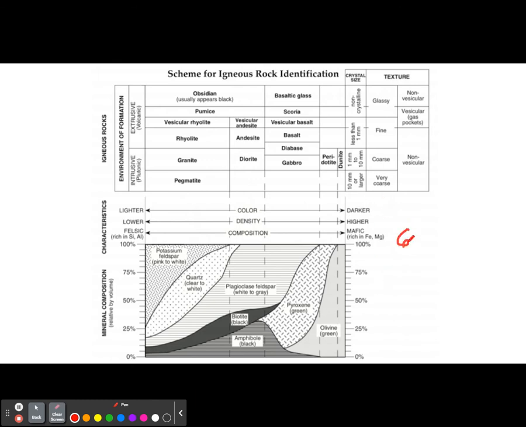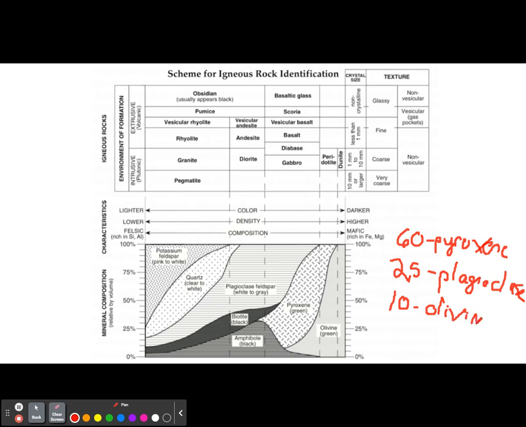So we have 60% pyroxene, and I'm just going to write the whole thing. 25% plagioclase feldspar, 10% olivine, and then 5% amphibole.